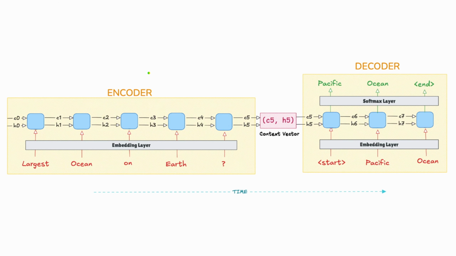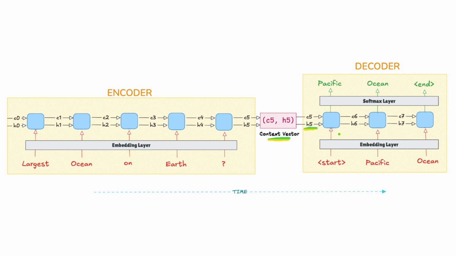So this is the complete encoder-decoder architecture with all the details. These are the different time steps T1, T2, T3, T4, T5, T6, T7, and T8. In the first part, we are doing encoding using the encoder. Basically, it's an LSTM unit where we provide the input sequence or input text, and it produces the context vector. Then we provide this context vector as input to our decoder. So this is the initial state for our decoder.